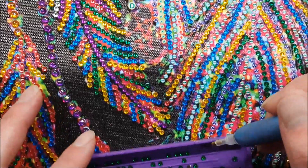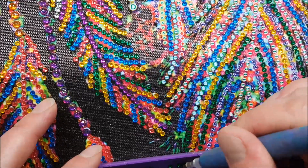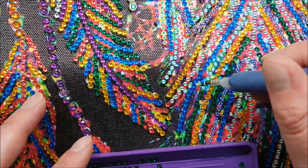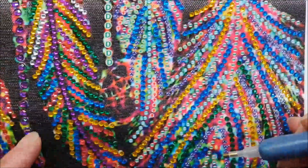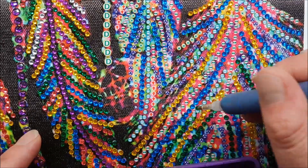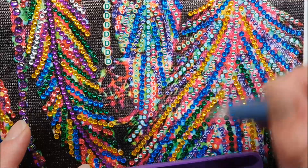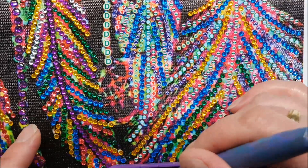I did my diamond painting all weekend and had a very relaxed easy weekend. My son didn't get dropped off until Monday morning — my father-in-law works about 15 minutes from our home. Then my son got to help me vacuum up all my spilt drills under the table. It was a sea of sparkle under there after spending all weekend dotting away. I'm a shocker for dropping but I also don't like picking them up too quickly — if I run out of a color I just search under my table!